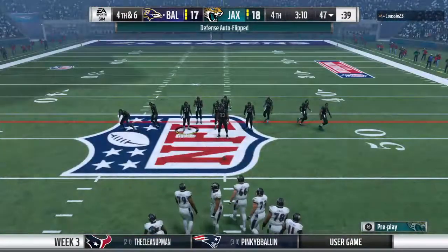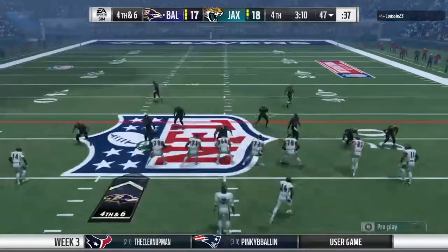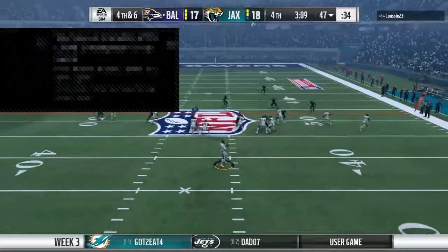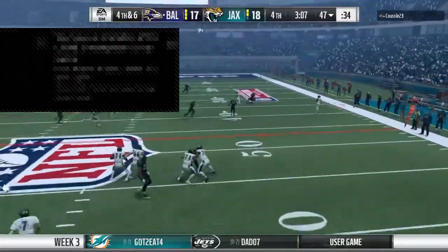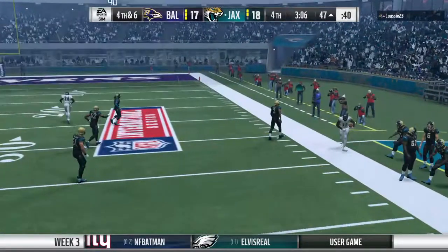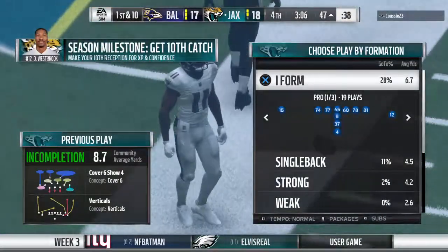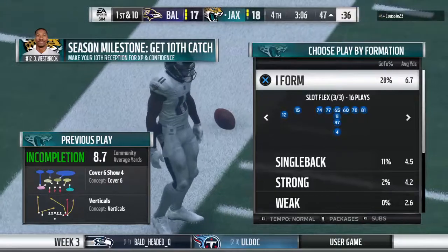And they're going to at least line up to go for it here on fourth down. As expected, they're going for it to keep the drive alive. And this is caught, but they say out of bounds. It would have been a first down, but he couldn't stay in, and as a result, they're going to have to give up the football.